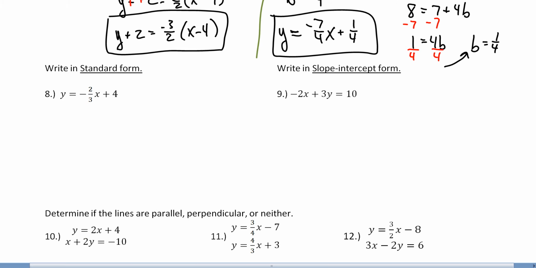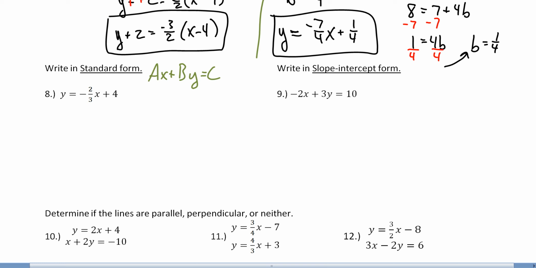The next one, we want this thing in standard form. Remember, standard form is ax plus by equals c. And the thing about standard form, yeah, we got to get x and y on the same side. It has to be x, y equals constant. But we're not allowed to have any fractions, and we're not allowed to have a negative out front. Okay? So I'm going to get everything on the same side first, get the general format, and then I'm going to take care of the fractions and the negative.